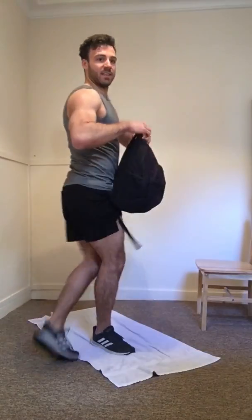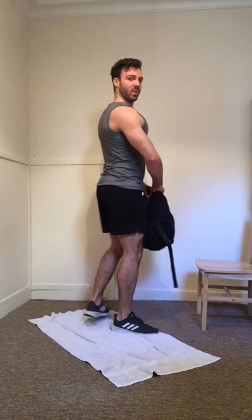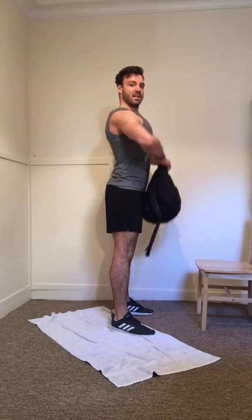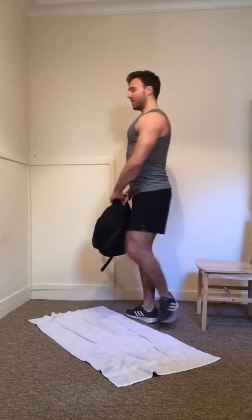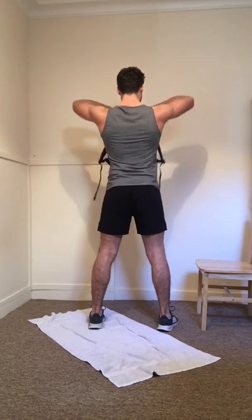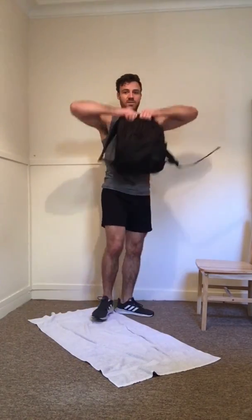Hold your rucksacks at the top. Gonna hold it at the bottom and then keeping the shoulder blades down, just use the elbows to lift it up. Nice and to the chest. So like that from the side, from the front, and the back. Shoulder blades are down. Okay. If it's a bit light, that's fine. You can just go a bit faster.